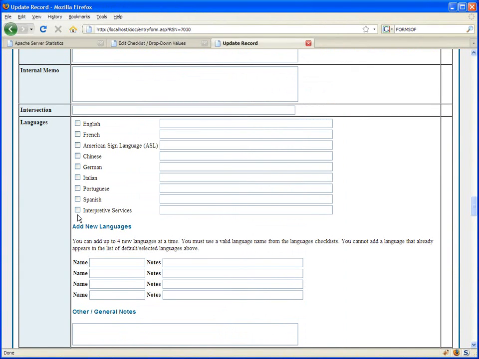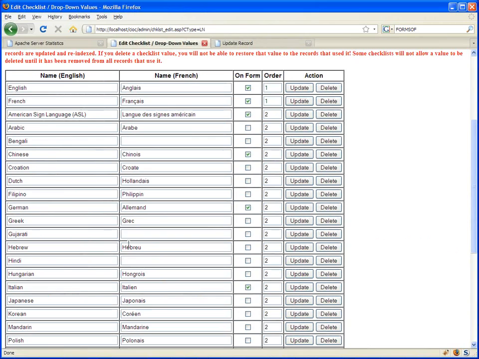So if you only select values that are most frequently used in your database, you will save yourself some time in that the forms will be much more compact and easier to use, but you still protect yourself from misspellings and so on because you still have to use the valid values that you've entered in the list.